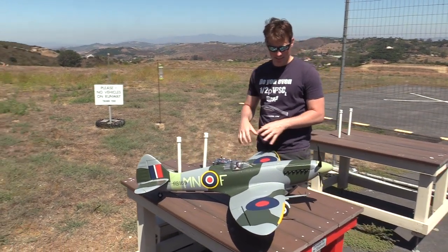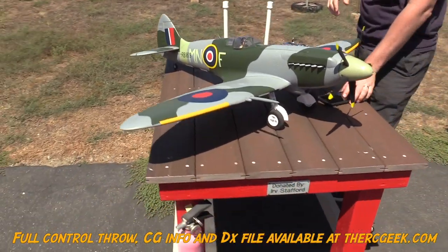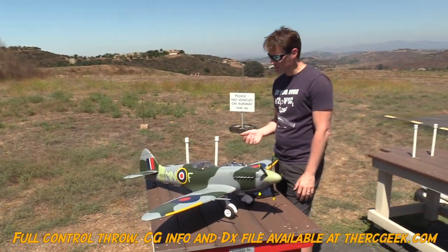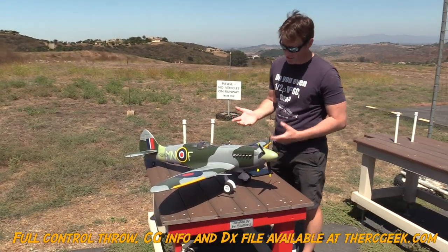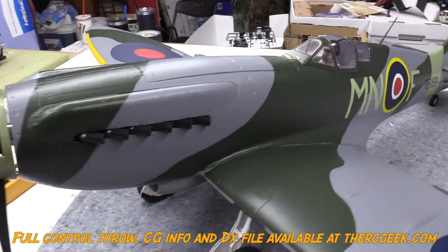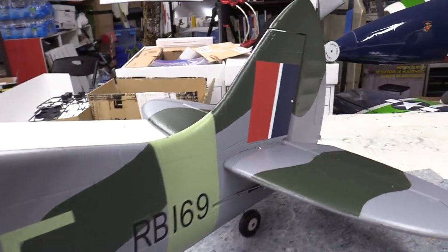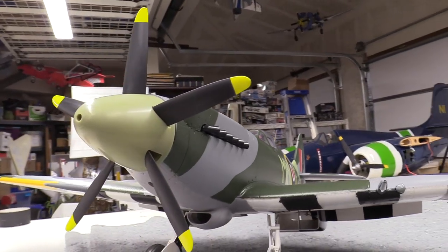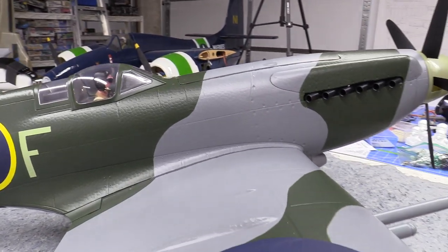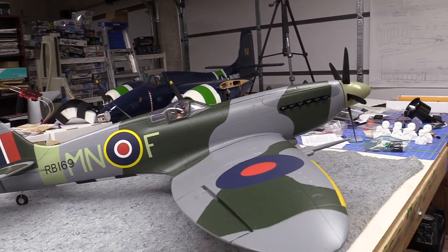Out of the field, today we're talking about the E-flite Spitfire. This is a Mark 14. This is a kit that's actually been out for a while now, a few years, and it's just as good now as it was when it first came out. It's a fantastic looking airplane. I like the five blade prop on the Mark 14, and I'm glad that they went that direction with it. The paint job looks fantastic, and I can tell you it flies beautifully. It's such a great flying Spitfire.